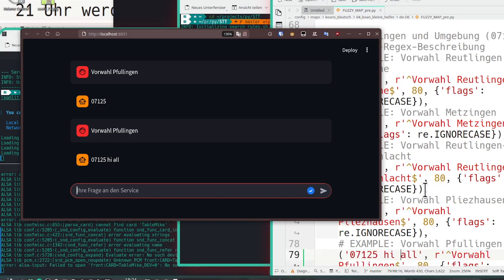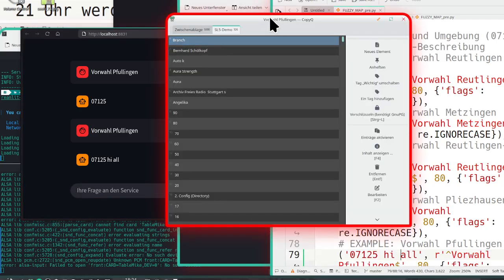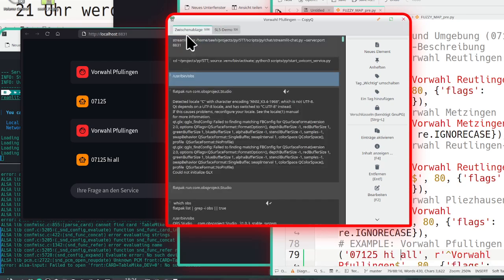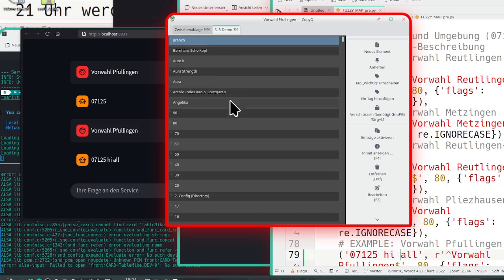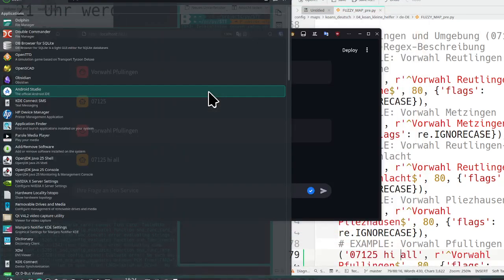So that's what the script does when I was running it: it just opened the file for me in my Visual Studio. This is a copy group, a pretty nice clipboard manager. This is all my clipboard on this side, 5,000 clipboard entries, so I never forget clipboard. And here are all the commands, and for the commands there's a good documentation.